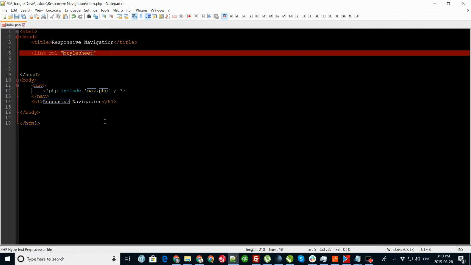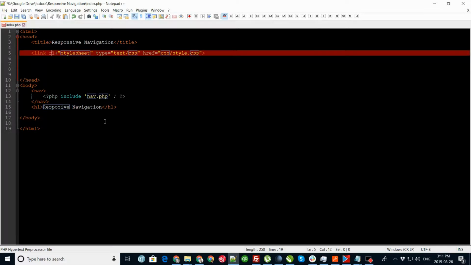Sorry, I'm a fairly slow typer. Maybe that's a good thing. You guys can follow along a little easier. That's going to be in our CSS folder, and we're just going to call it style.css. And that's it. Oh, I made a mistake there.